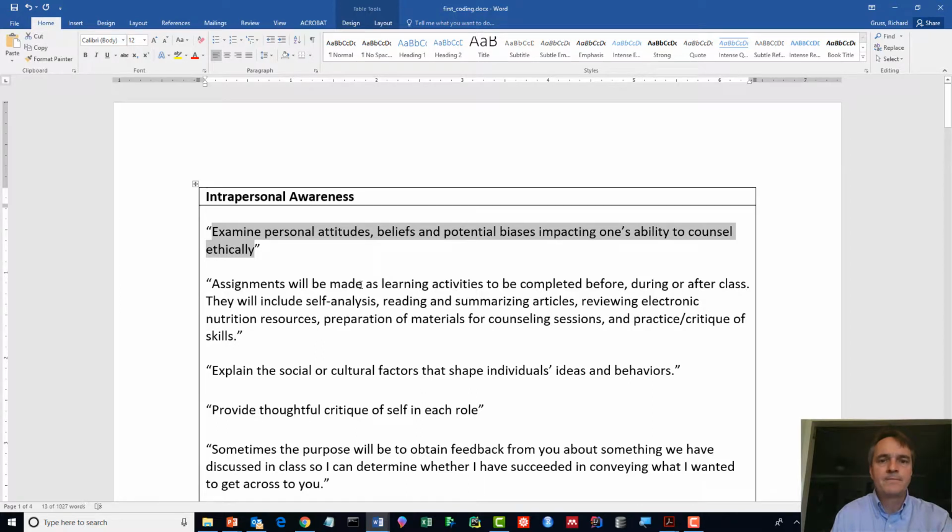This came from a course on counselor education. Since intrapersonal awareness involves self-examination, understanding your own beliefs and biases, to me that showed that the content of the course is getting into intrapersonal awareness.